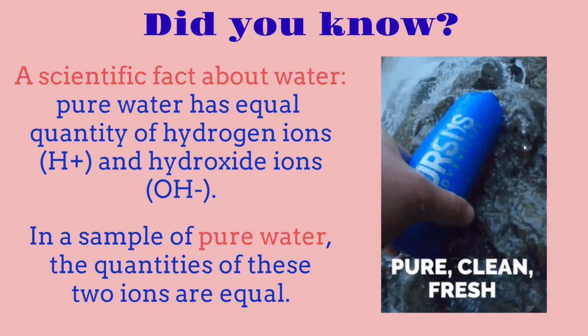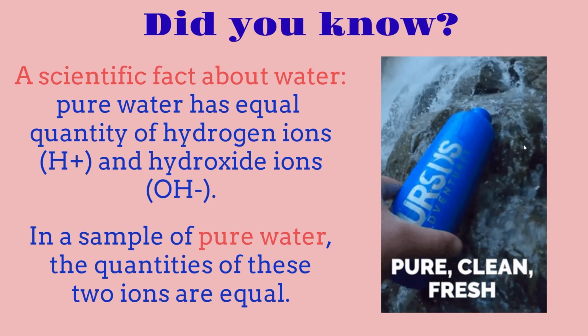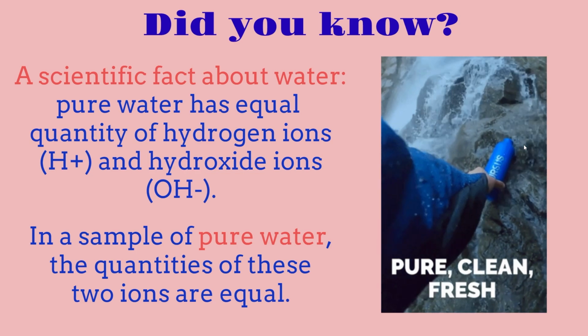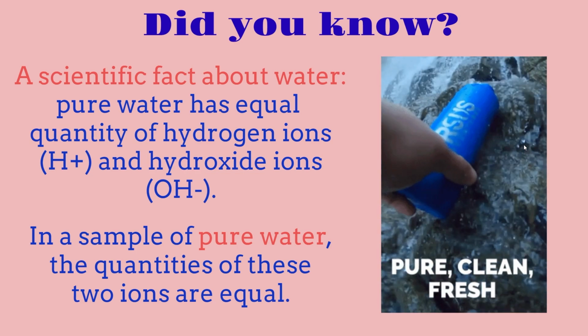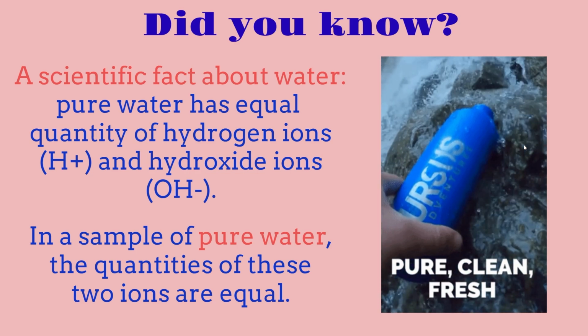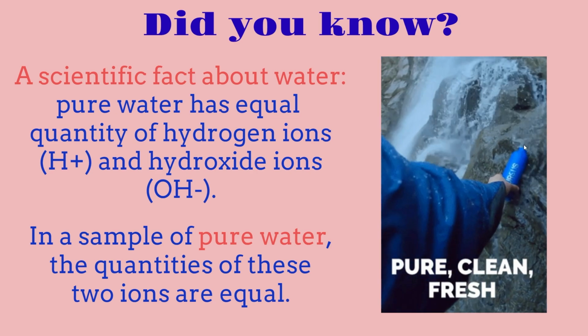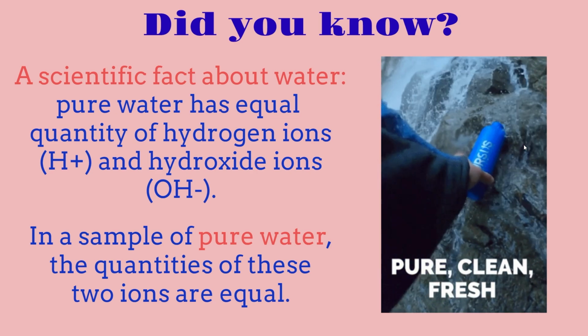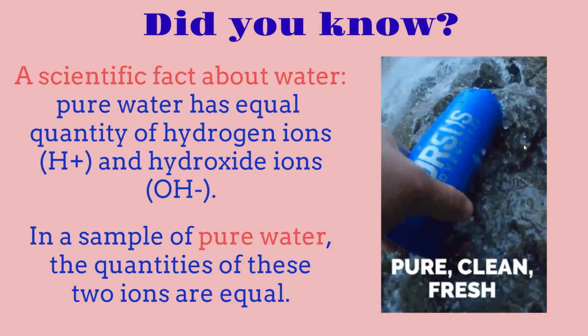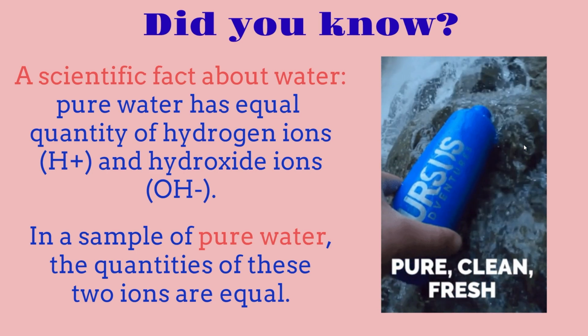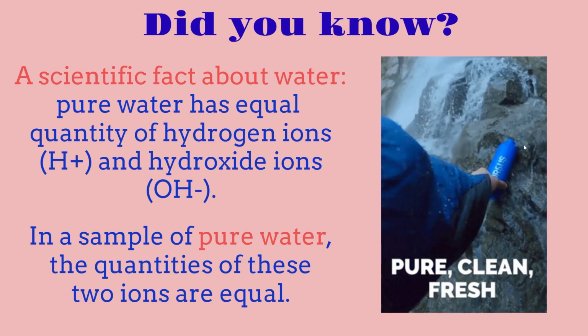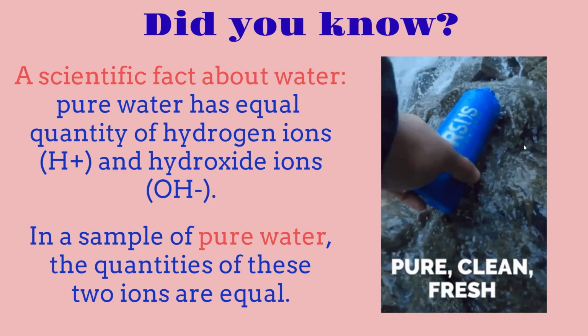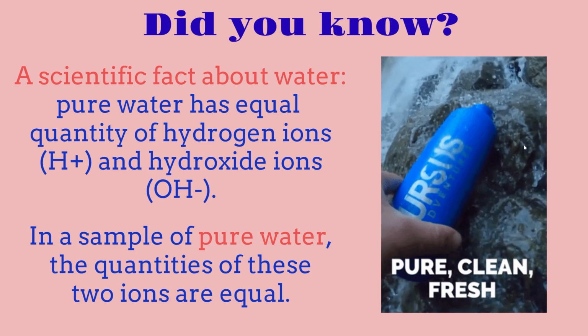But for example, if we had a little bit more of hydrogen ions, or if we had a little bit more of hydroxide ions, then it wouldn't be balanced. So then we'd have maybe a pH higher than 7 or a pH of less than 7. So pure water has exactly the same quantity of hydrogen ions and also hydroxide ions. So this was just a little kickoff to start off this video, and now we're going to move on to the actual stuff that we're going to learn about.